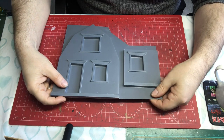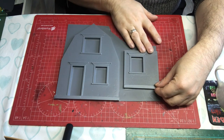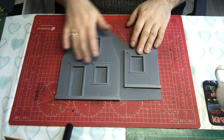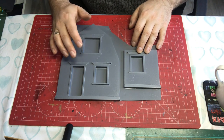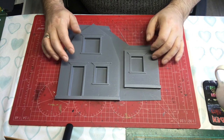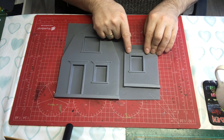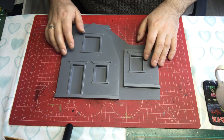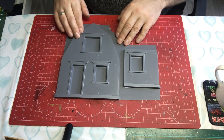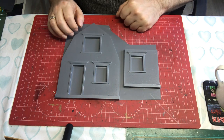Got some outside walls for the house now. So we've got the main front and one of the side walls there. You can see we've got stonework around the windows and doors, so it's a different impression to what we're getting from the barn, which has got the brickwork. You can see we're going to have to cut out the windows and things, and you can see we've got some of these nubs in various places. So there is some work to get this where you want it to be before you can start painting it. But again, the texture on the front wall is really, really nice, and once you give that a wash, it'll really, really stand out.